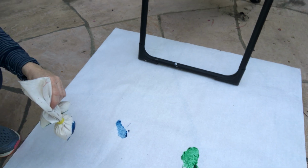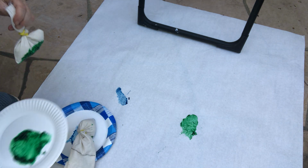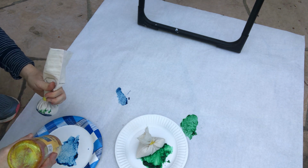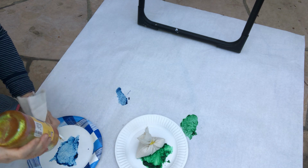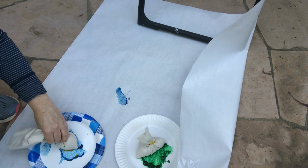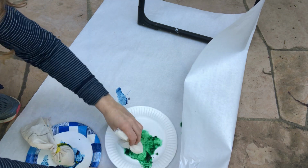I'm gonna do it again. So I'm gonna make sure I have plenty of paint on there. And it doesn't matter if you mix up your paints. This time, right over top of my blue, I'm gonna stick some gold and see what happens. I don't know, we'll find out, won't we? This is why it's an art experiment. There's no right or wrong way to do it. Oh, there it goes. Here comes that gold right on top. Make sure it's on there. Plenty of paint.